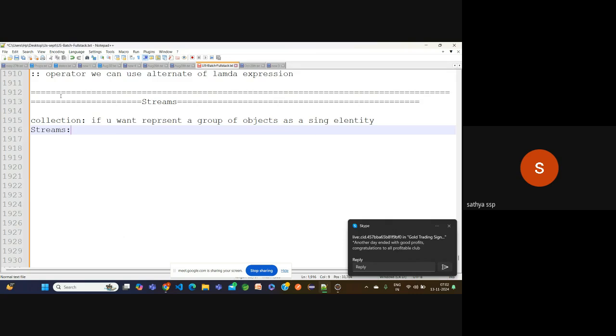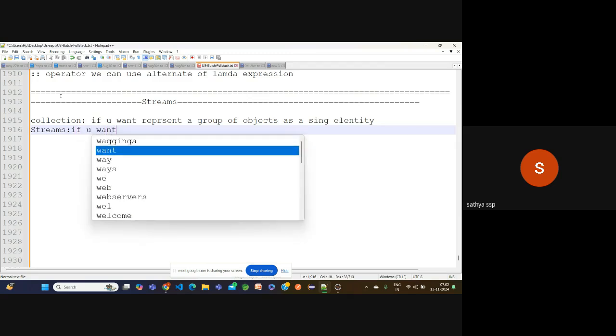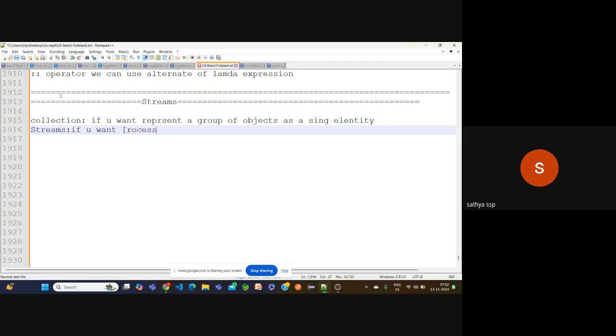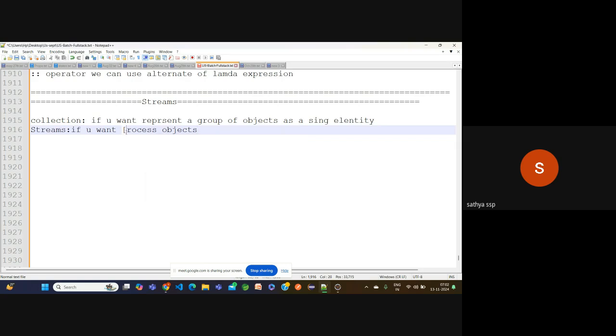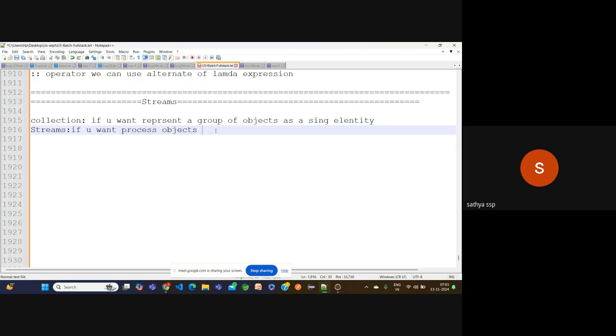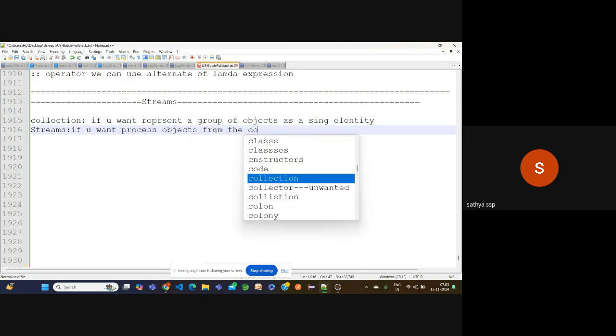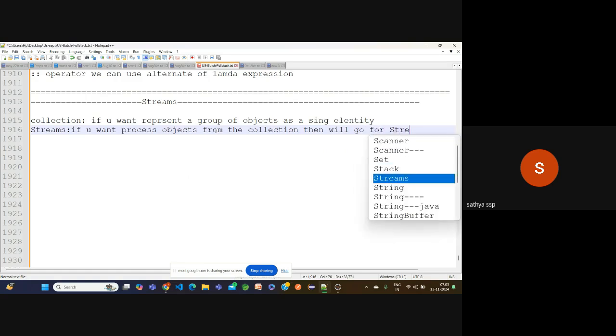Now here, by using streams, if we want to process objects from the collection, then we go for the streams concept.